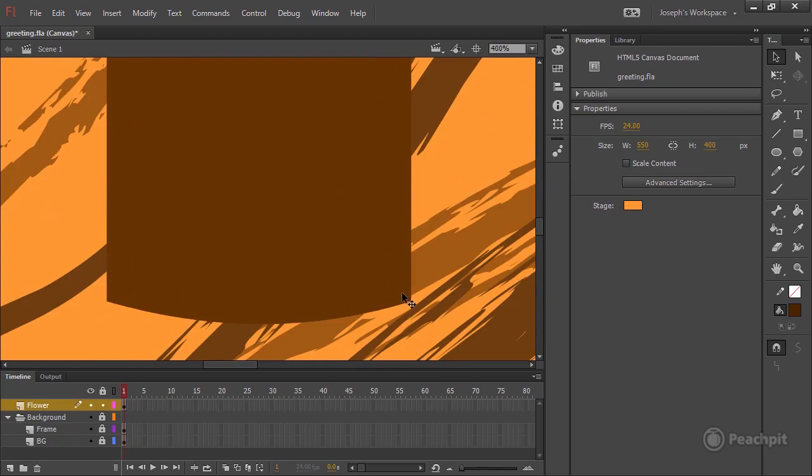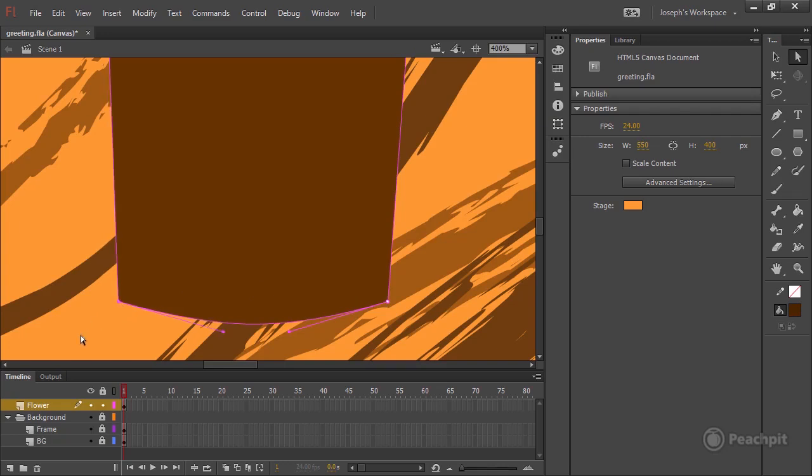until I can see the bottom here, I want to use my sub-selection tool to tweak some of these points down here. So selecting one of those bottom corners, I'm going to push that in 3, and I'll do the same thing here. Notice when one of these points is not selected, it's white, and when it is selected, it turns this pink color. So 1, 2, 3. And I'll go back to the sub-selection tool and simply move that up a little tiny bit just so it looks like that.